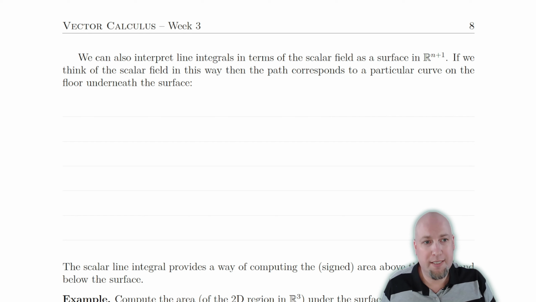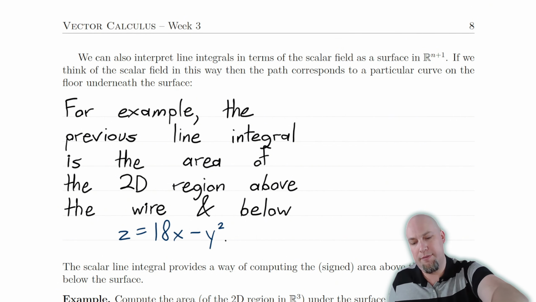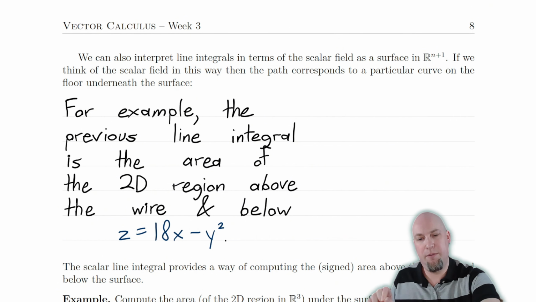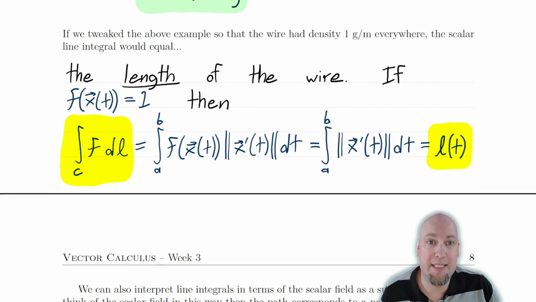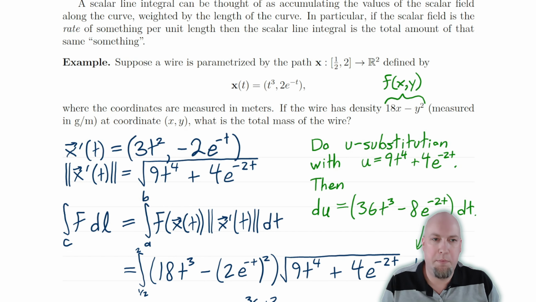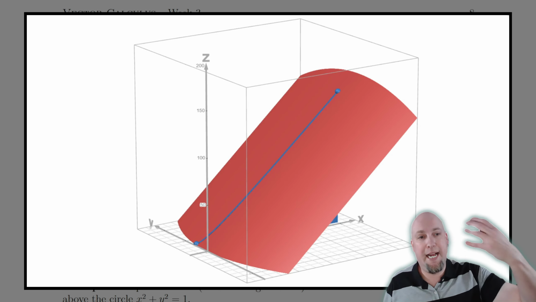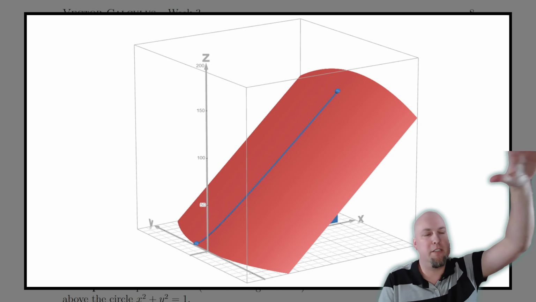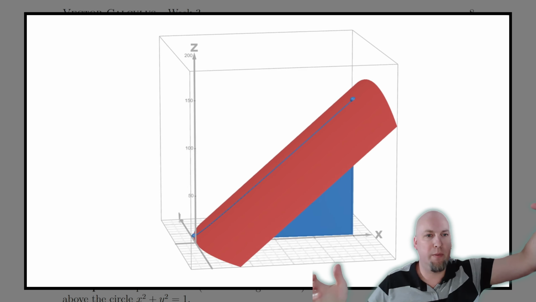Okay, and now what a scalar line integral is, it's what you get if you have a curve under that surface and you want to know, hey, what's the area above the curve but below the surface? So for example, if we go back to this example that we just went through, we had this wire, this curve or this path, and we had a scalar field. If instead we reinterpret the scalar field, it's not density anymore. Now this 18x minus y squared, I'm going to think of that as height, okay? It's elevation. So what happens now is I get a surface over two-dimensional space. That's what this red surface is. That's the 18x minus y squared. It's a surface in three-dimensional space.